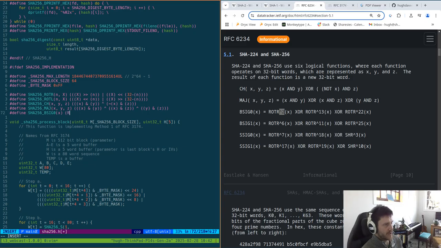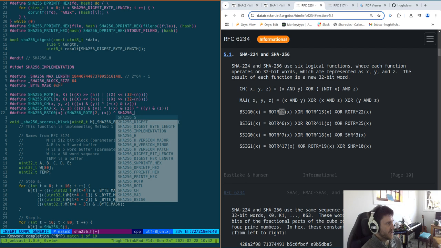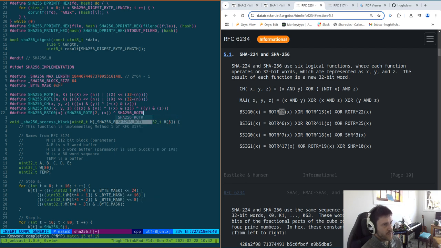What do we do? So this is going to be a SHA-256 rotr, and we're going to have 2 and x. XOR SHA-256 rotr 13 and x. And then we XOR that again and SHA-256 rotr, and here we have 22 and x.